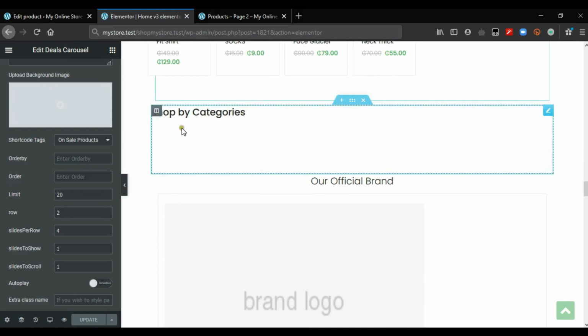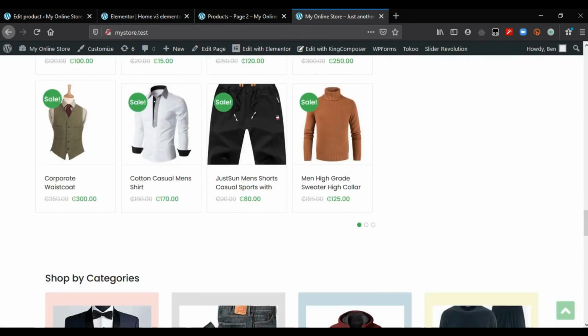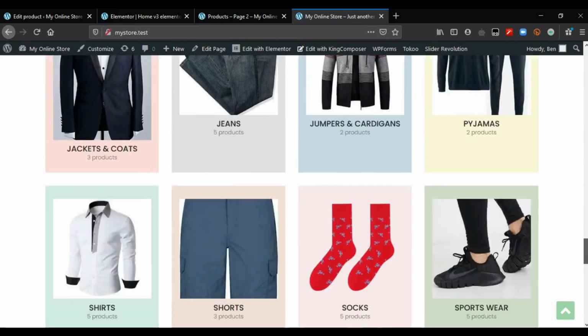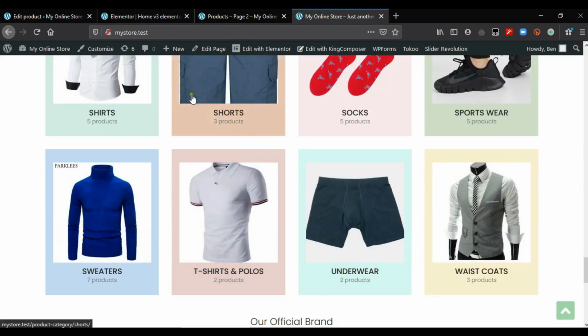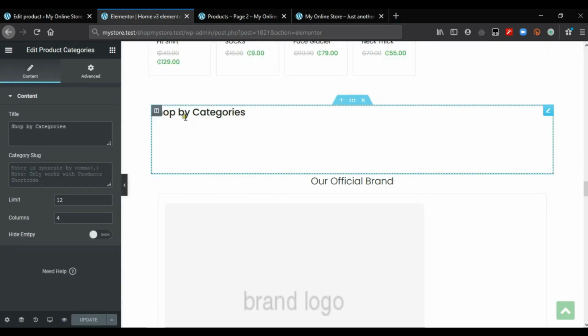To have a clearer picture of this particular section, let's see our home page once again. So this is the section we have got to. This is shop by categories. And this section features all the product categories. And this is the same thing that we are seeing here. The same thing we are seeing at the shop by categories. And so if you think this is a needless repetition of the categories above, you can simply delete it. If you also, however, choose to keep them, then you can just leave it as it is.